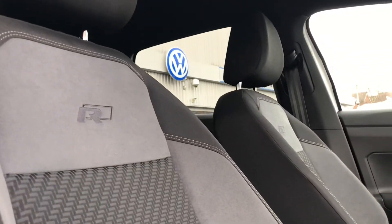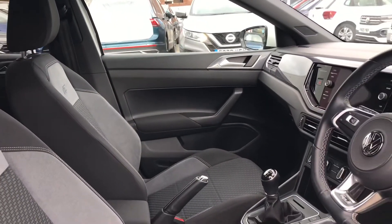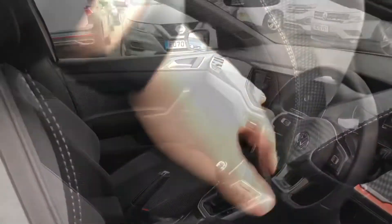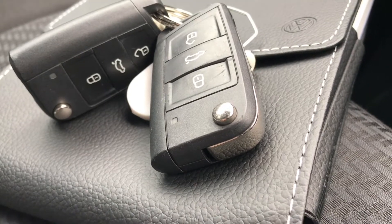This interior looks absolutely incredible — the flint grey titanium black interior upholstery is astonishing and really captivates the stylish look of the car. In the centre console we have the armrest that lifts up to become a storage compartment where we can store items like a phone charger. This car also comes with two keys and a full owner's manual, which is ideal if you have multiple users of the car.